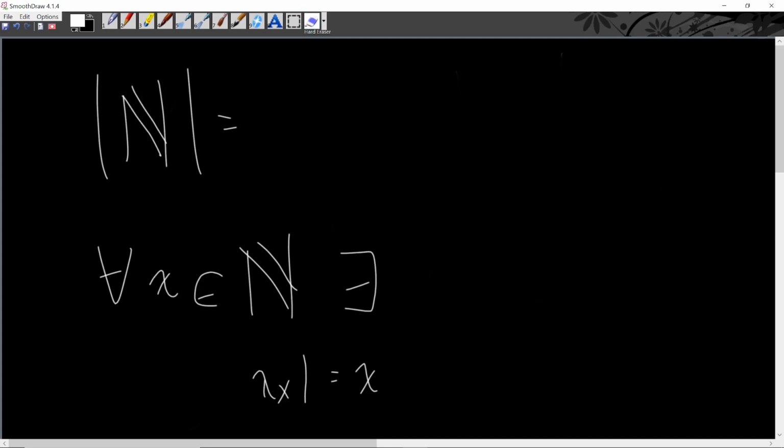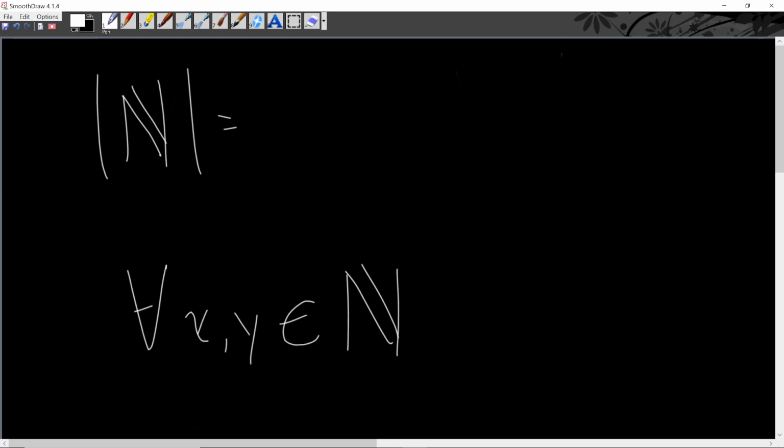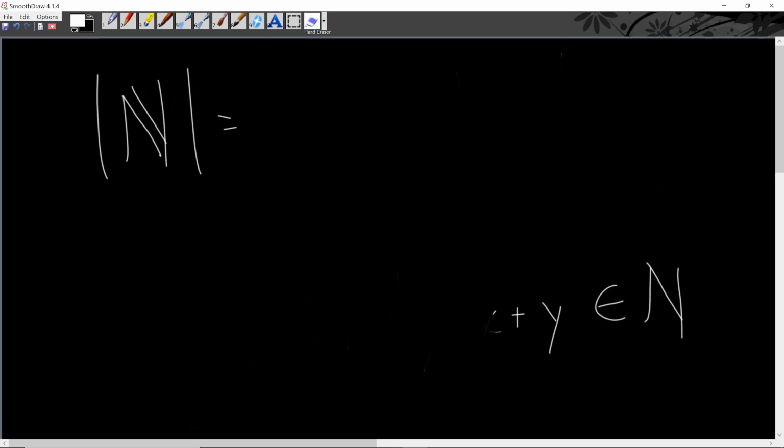And I almost forgot one of the most important axioms in the set of natural numbers. For every x and y in N, x plus y is also in N. So the sum of any two natural numbers is a natural number.